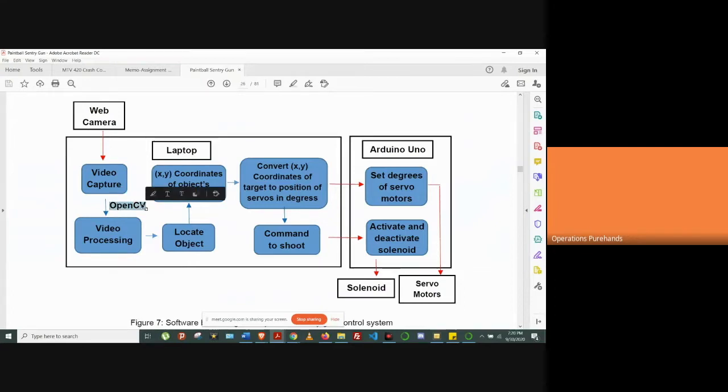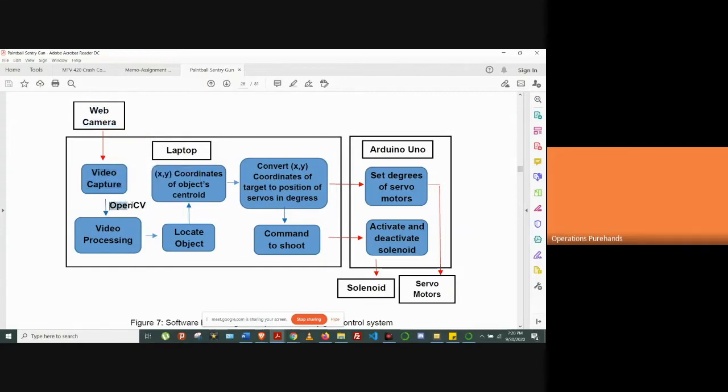OpenCV is a library that exists in Python and C++. It stands for Open Computer Vision. It's a library with different functions, which we're going to look at today, which allows you to manipulate data from the web camera, or in your video feed.